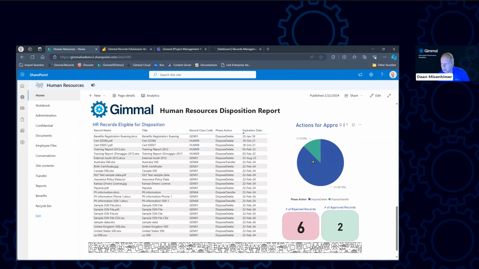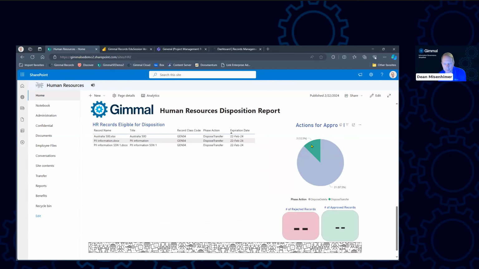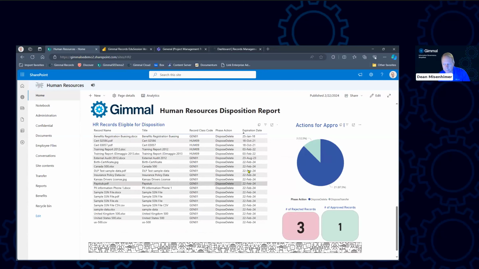And even better, again, it becomes interactive because it's Power BI. I can click on any of the pies. I can do whatever I need to do. I can see this information. And now maybe I want to say, some of these I'm not so sure about. I can notify my departmental records manager, or whatever your process may be, to say, hey, these 3 or 4 records that I see up for disposition, let's hold off on those, right? So it's another way of exposing records information to non-records managers or non-records-trained personnel.